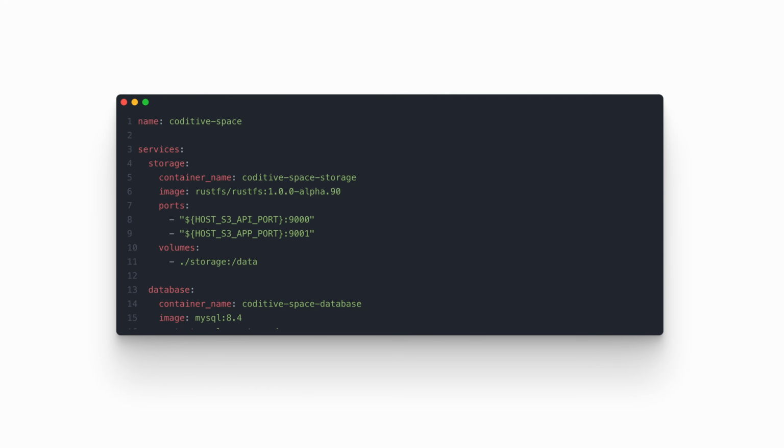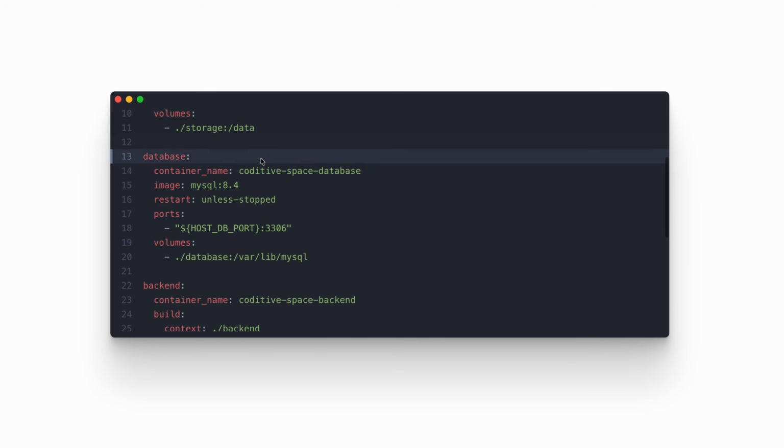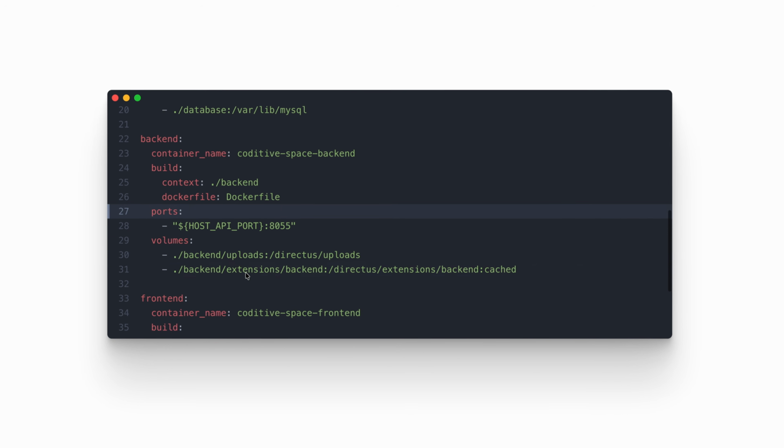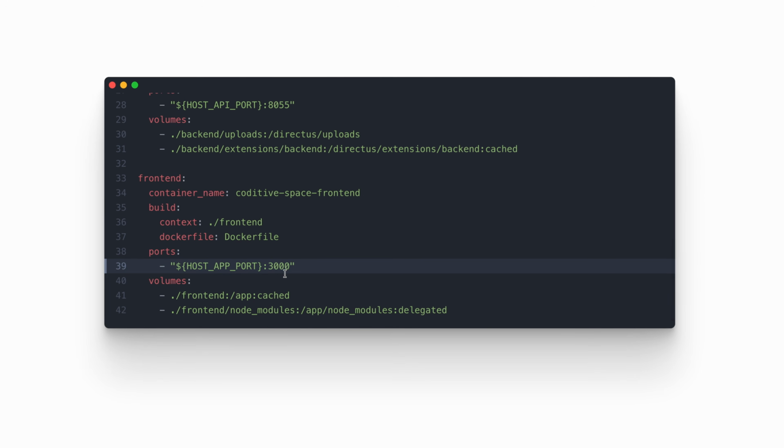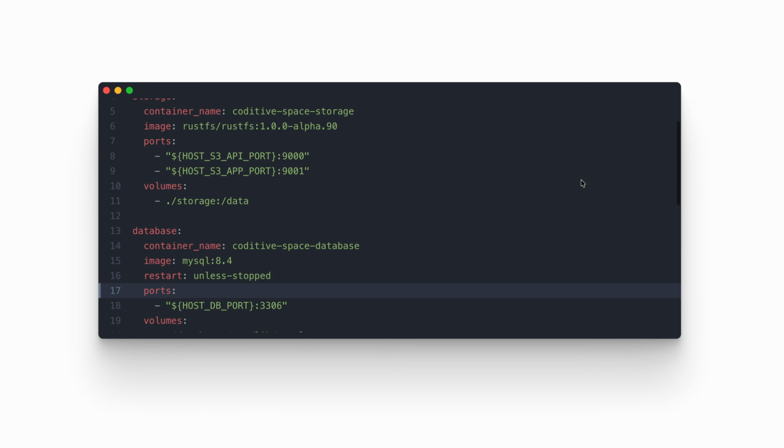Compared with the traditional process of configuring each layer by hand, installing MySQL, preparing Node, and installing PNPM dependencies, this brings the whole setup at once. Developers don't need to run PNPM install or Composer install in their terminal while starting the local project. They only need to run one Docker command and everything starts up. And here's an example Docker configuration file that runs those layers at once. However, it's just for general understanding. In my project, it's a little larger, so if you want to see the full configuration for this project or build a stack like this yourself, refer to our technical documentation. I will add all the links in the video description.